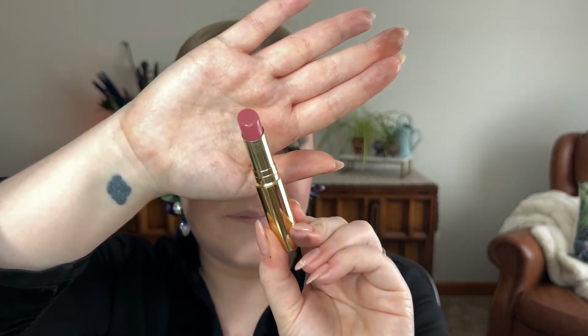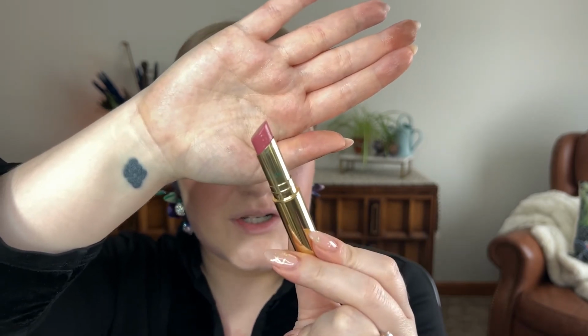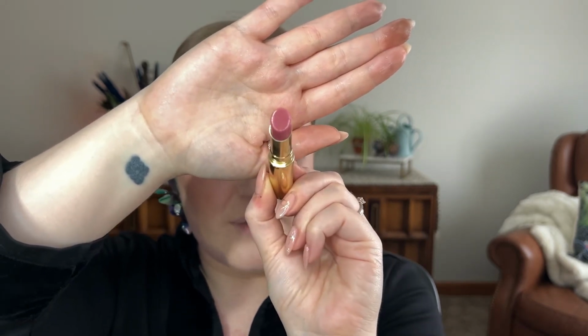I thought it would be like a nice luxe lip balm to throw in my bag, but the second one is the Lychee. And it's just your traditional kind of slim bullet. We see a lot of brands do this type of packaging. The component is not as heavy as the eyeshadows, but those are, again, almost a weapon. It's a little bit lighter weight. You can tell that it's a thinner metal and is hollow where the product is not, but you get a decent amount of product here.